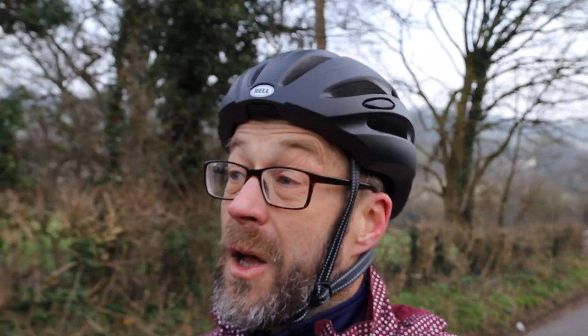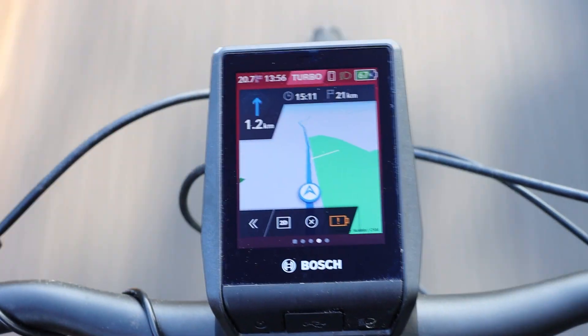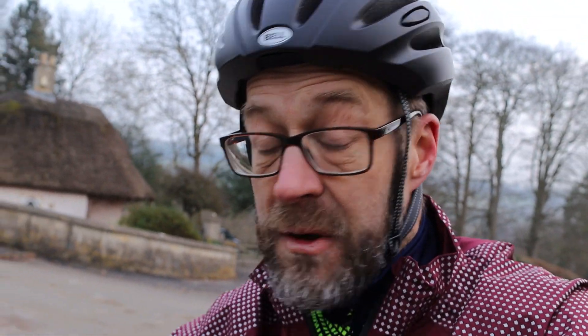I'm rolling up another quiet climb somewhere in Somerset — a little bit lost if I'm honest — but the routing is really good. The route the Neon has chosen is the kind of route I'd probably choose myself: a mixture of quiet B roads, back lanes, and a few bits of faster road to link things up. The GPS navigation is just like the GPS in your car — a nice 3D map with proper turn-by-turn directions. There was one moment when it wanted to send me down a bridleway, but the rerouting was very quick and it soon found me a different route. About 15 kilometres to go.